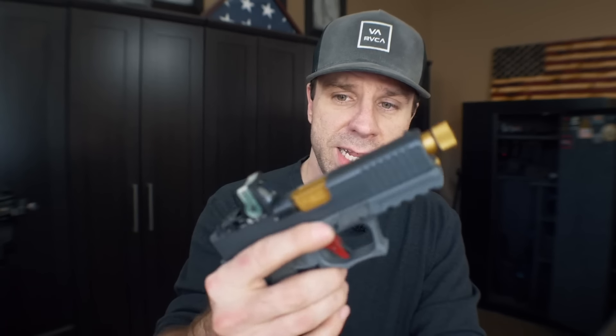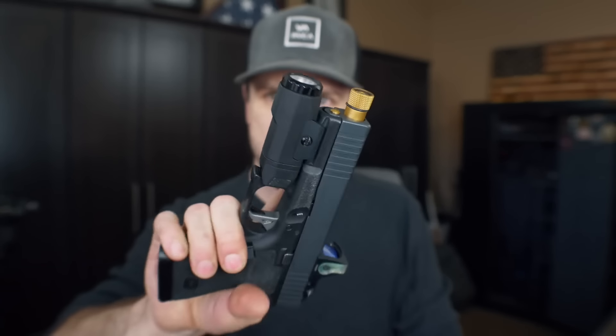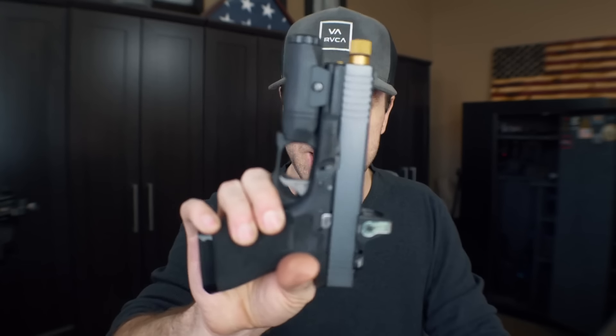This thing has really surprised me — it runs really well. What I like about it the most is you can put it on an OEM Glock frame and it looks dead sexy, just like it was made for the Glock, especially if you get it Cerakoted in black. With all that being said, let's dive up close and see if it's going to be something that we like.